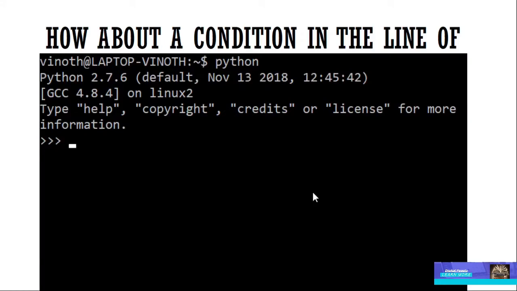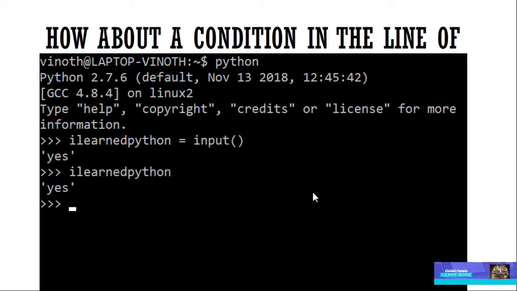Here I'm saying: if I learned Python. I'm asking the user to give an input on that. So as a user, I'm saying yes. Okay, so I learned Python is now yes. Let's try the if condition.